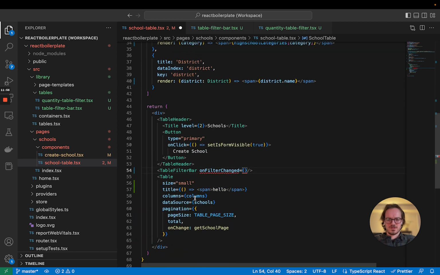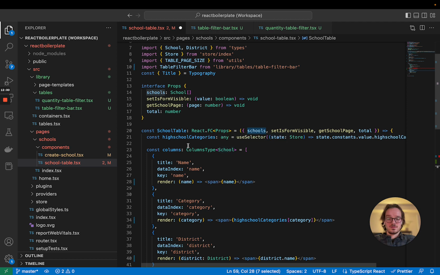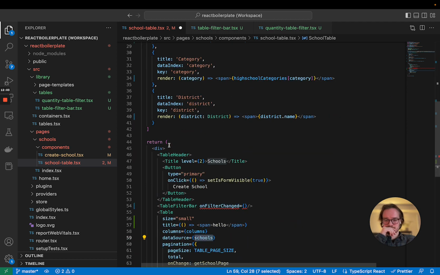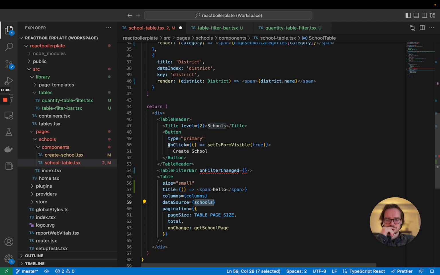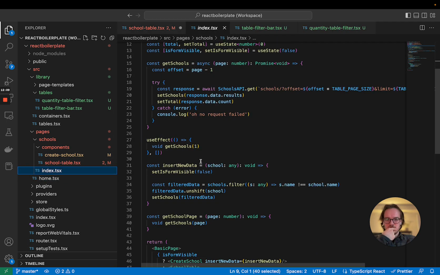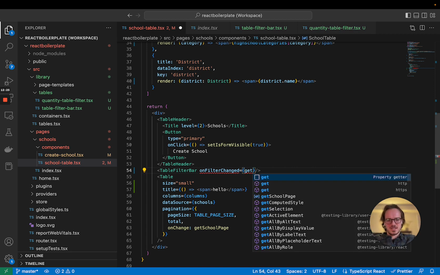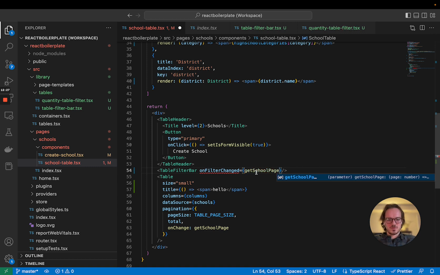Where's the data coming from right now? Schools, which is a prop. All the way up here, eh? All right, well we'll just see if we like that. But when the filter changes, we're going to say get school page or something like that.